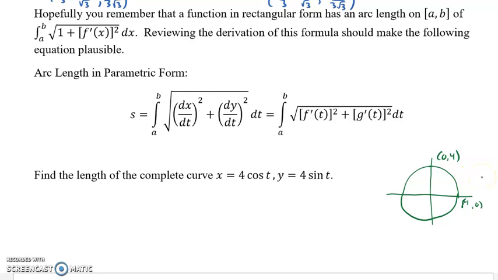Again, we're going to use the calculus to verify this, but of course the answer is 2 pi r, where r is 4. So let's take a look at this. First of all, we have to figure out what are the t values. We're starting from a going to b, of course. T is running the show here, right? dt is our differential there.